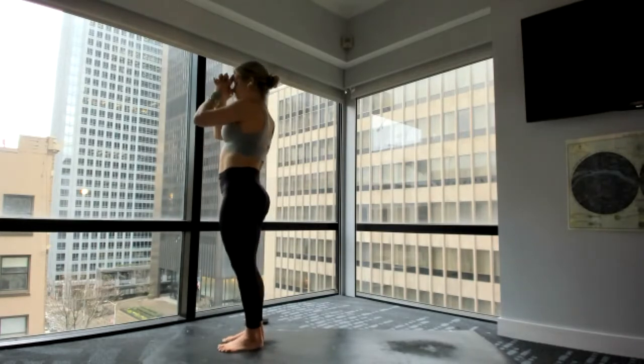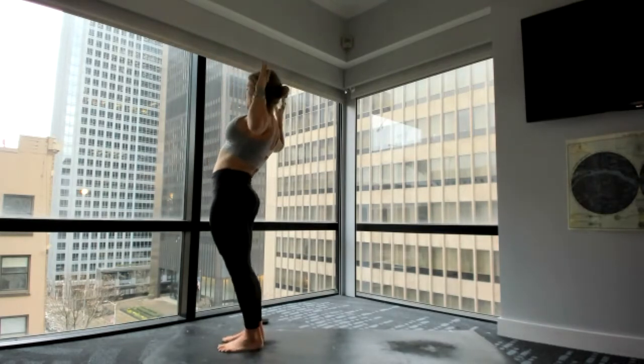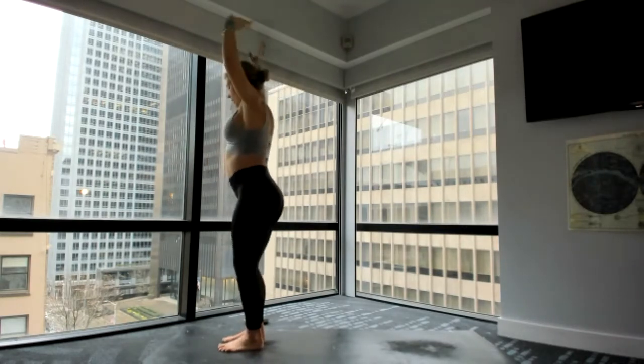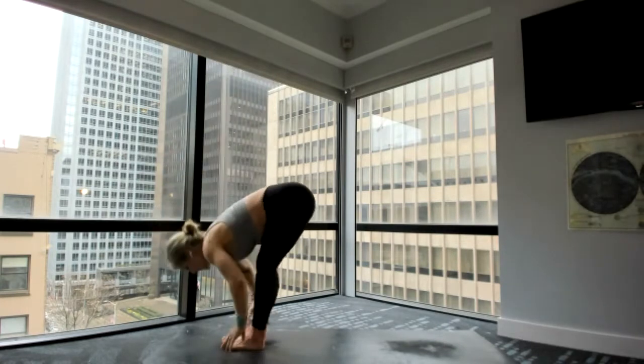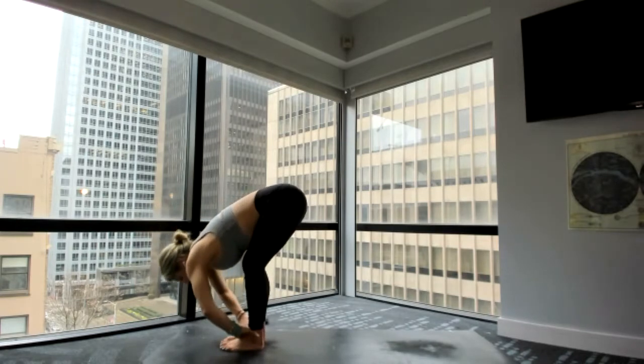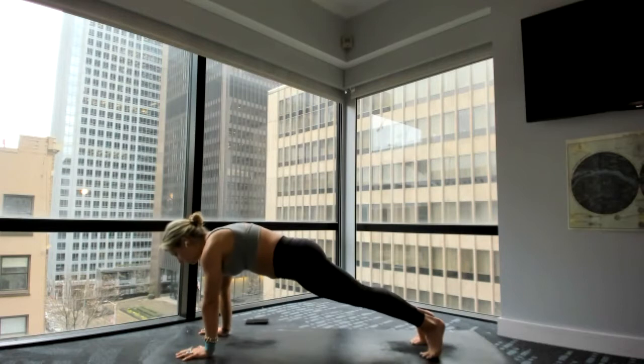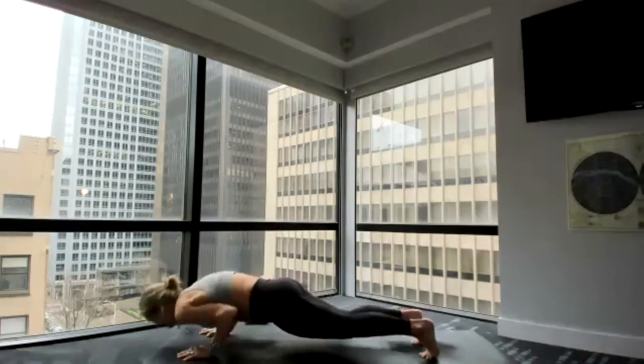Inhale, lift your arms above your head. Take a back bend on your exhale. Inhale, lift. Swan dive, forward fold. Inhale, halfway lift. Exhale, fold. Hands plant, hop back to plank. Take a few push-ups and then find up dog to down dog.